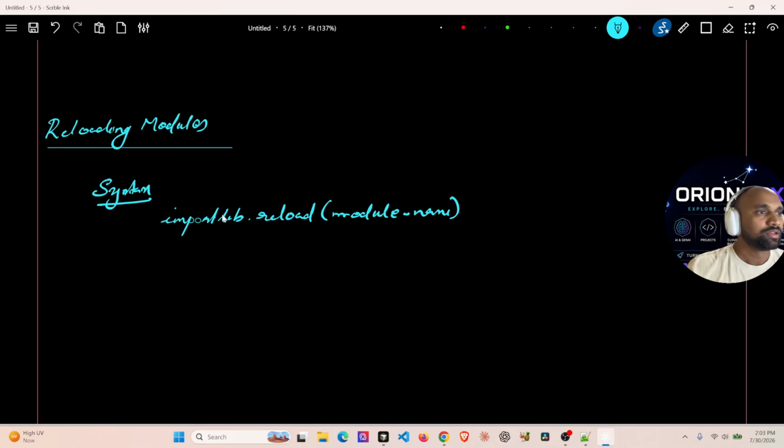Once it is defined like this, we have to call the reload function wherever it is declared, so that whatever changes happen there, those functionalities will be available here in the new Python file. These are all the theoretical explanation. Hope you understand what we are going to do in these modules.